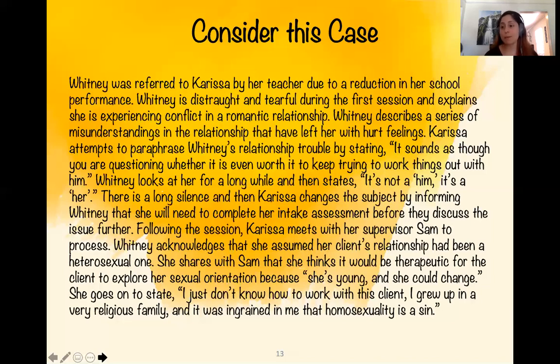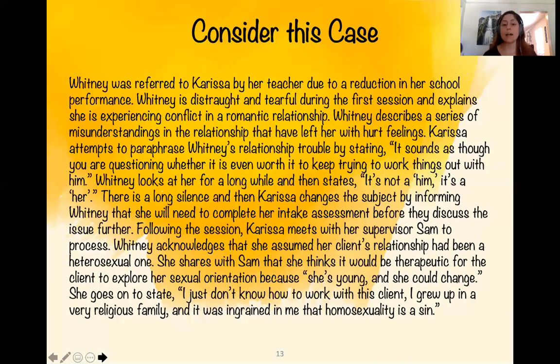Okay, and with that in mind, personally, I would say that if she can't treat Whitney in a non-judgmental, non-discriminatory fashion and support her autonomy rather than encouraging her to explore her sexual orientation to see if it changes, then it's unlikely that Whitney's going to benefit in therapy. And she may even be harmed if she hasn't already been, based on the judgmental comment that was made in therapy. So I think, given all of that, wanting to benefit the client, not being too sure that Carissa is going to put aside her beliefs, I think that Whitney should be referred out in this case.